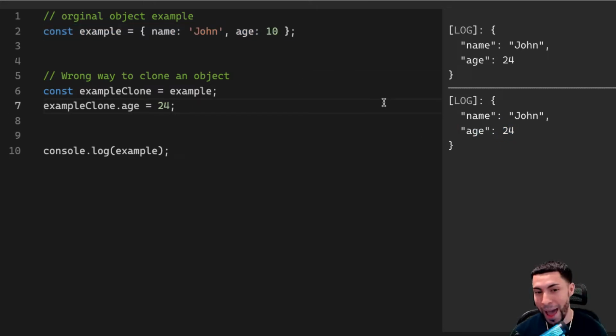So the reason this happens is because an object is actually a reference, and what ends up happening is when you say example equals whatever the reference is right here, you're pointing to that object in memory. I'm not going to get into the nerdy details, but it just doesn't work. Okay, long story short, it doesn't work. It shouldn't be done. Why? Because it'll end up manipulating the original object. So if you don't expect that behavior, do not do it this way.